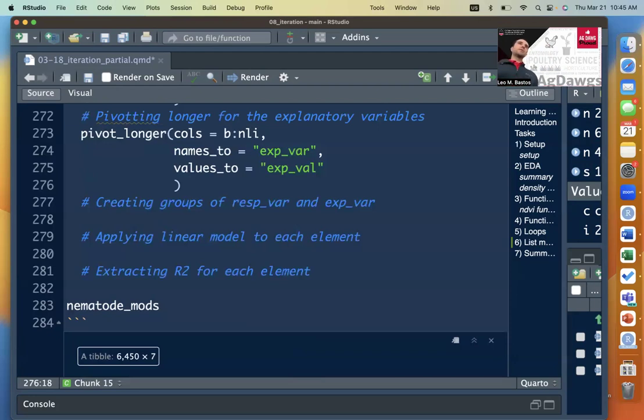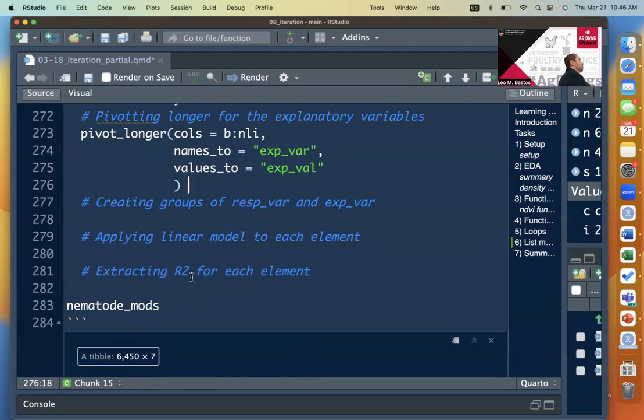Okay, so hear me out. What I want to do is I want this data set that right now has 6,450 rows to only give me one row for each combination of response variable, so the Y variables, and explanatory variable, so the X variables, right? For each combination of those, I want to have one row in this data frame.